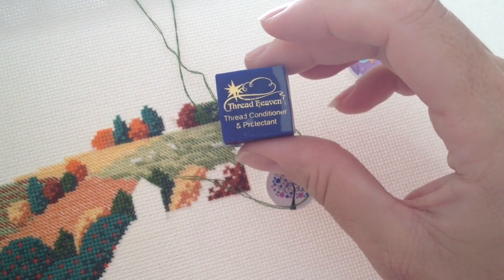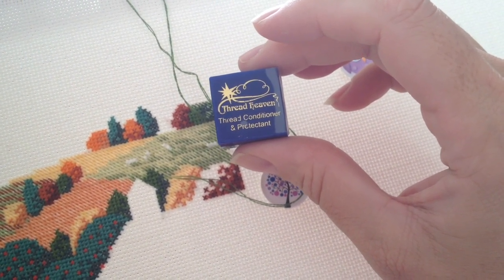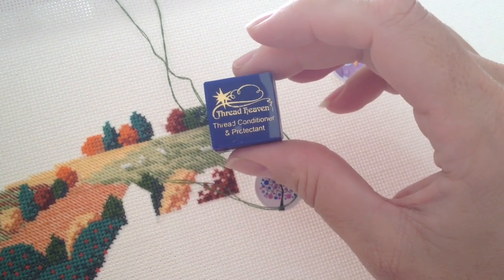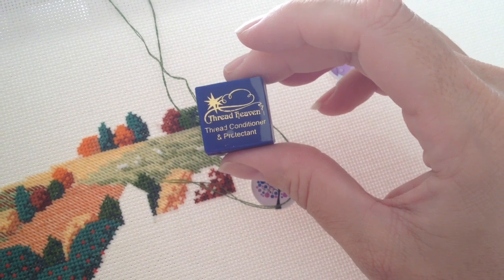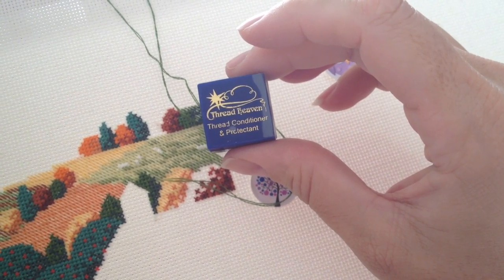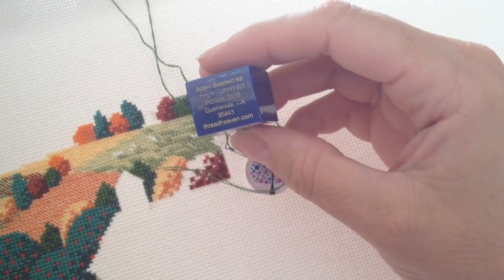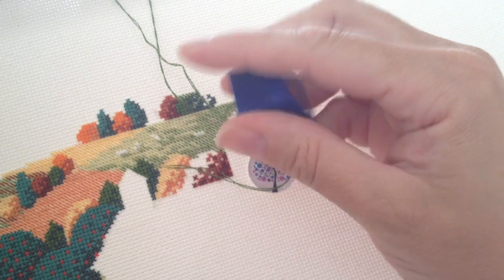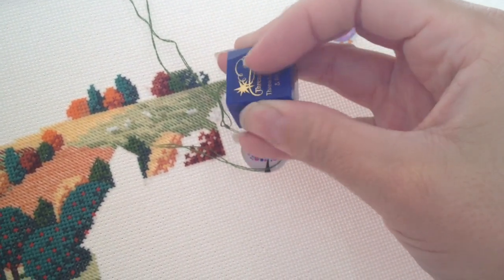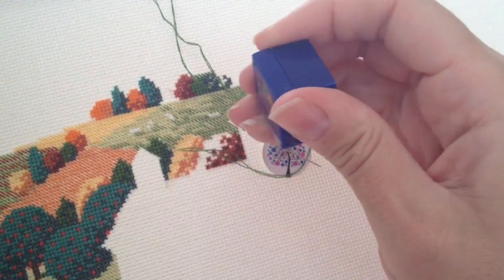It's fantastic with DMC satin threads, which I've done a video on. It really helps stop it slipping. I've found it doesn't discolour the thread. I've heard it's also good for metallics. I haven't really done much with metallics, but yeah, Thread Heaven. It's, once again, a couple of bucks. It'll last you forever. Although I think I have bought a new one because it gets handled so much. It must get a lot of your skin oil and stuff in it.